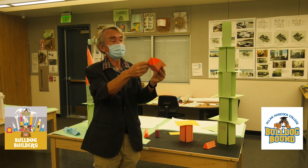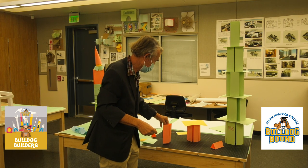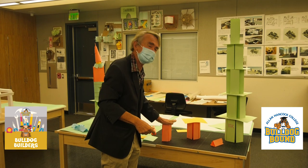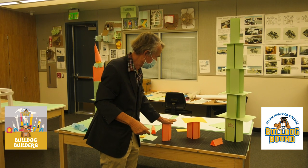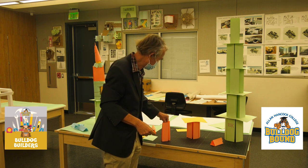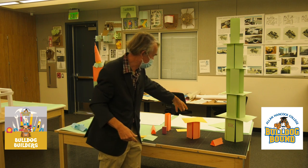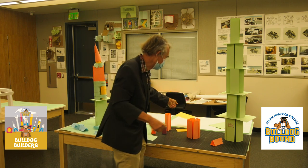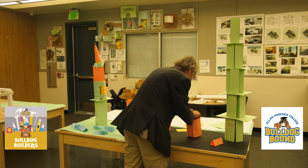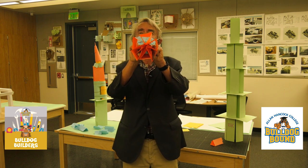So she put two triangles together, and that's pretty strong. And again, I can do a stress test. I can put my hand on that and push on it a little, compress it. And yeah, I feel that's pretty strong. So I don't have to use potatoes every time. Another floor. And then down at the base, you have 1, 2, 3, 4, 5, 6 of these. And that's probably like a hexagon or something like that. So that's what she did there.